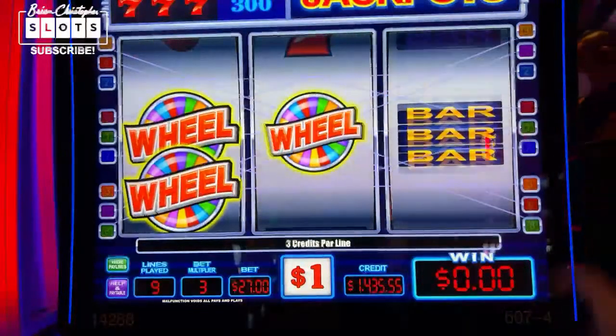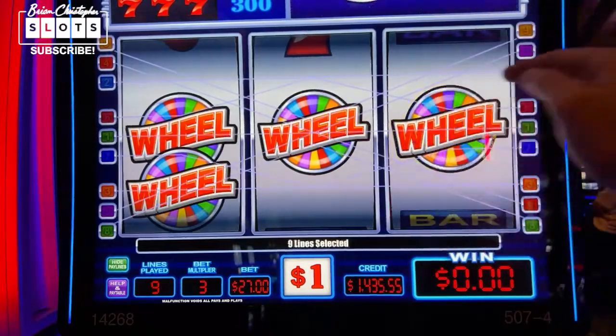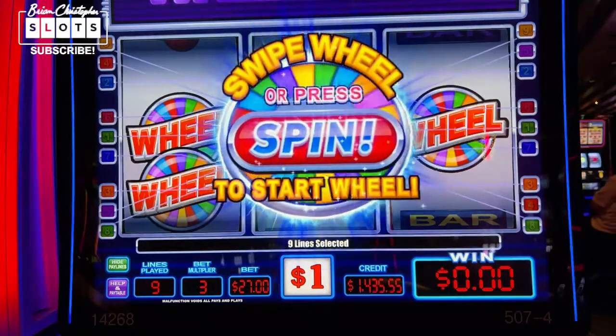Thank you, Marilyn, for the stars. Oh, top, middle, or bottom. Any three. Any of the three. Back to back to back. That is three in a row. Three bonuses back to back to back.